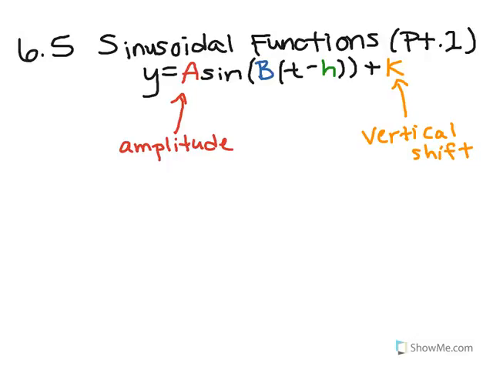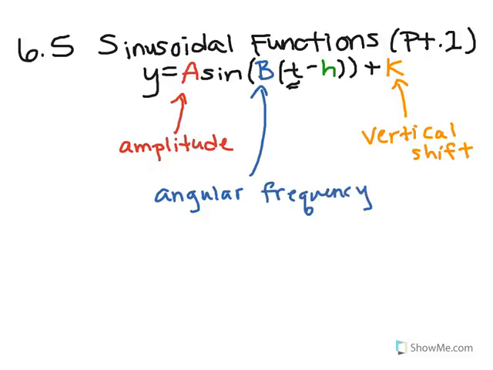All right, so what do b and h mean? First of all, before we move forward, this t symbol represents the variable that the function is working with. So any x or m or z or t or whatever variable that you have. So b here is a little bit funky because b stands for the very fancy word of angular frequency. Now, we typically don't use this word. We usually just say that it's the period.